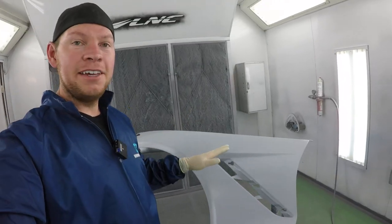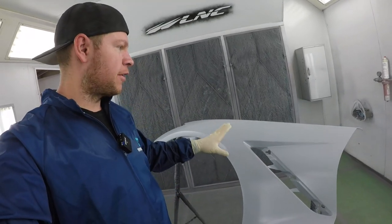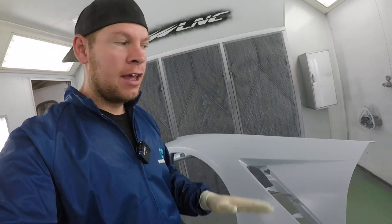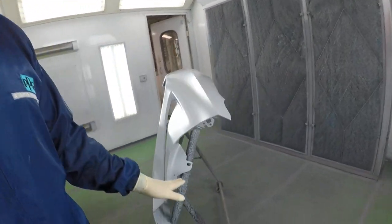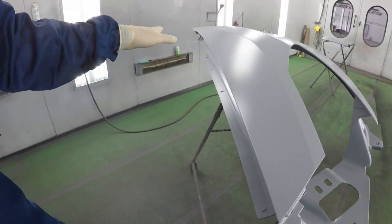So I applied sealer over the entire fender, and I actually did two coats since we're gonna let it dry, and then I'm gonna have to scuff it up when I paint the rest of the car. But for now, we're just gonna jam the edges on the inside here. So then that way when the hood's closed, we'll just be able to paint the outside of the car.